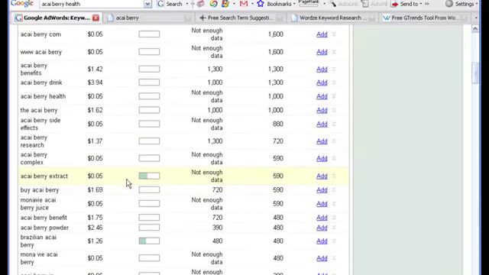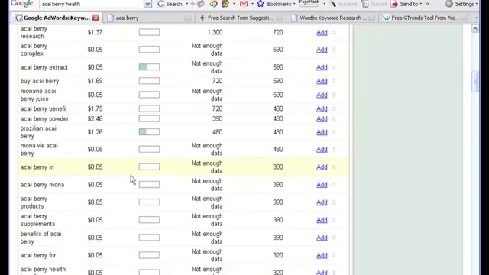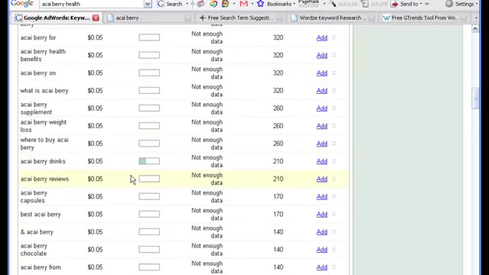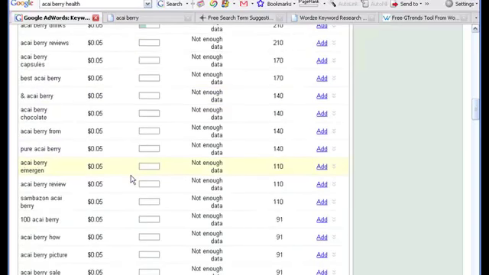So if you look down here, there's really not a special science. Like I mentioned earlier, there's not a special science to choosing keywords. So far, most of these are pretty good type keywords. Acai berry picture, you know, the chances of that converting, it's possible, but it might not be a high enough percentage for us to make a profit from.